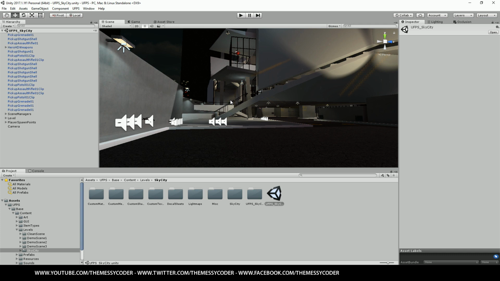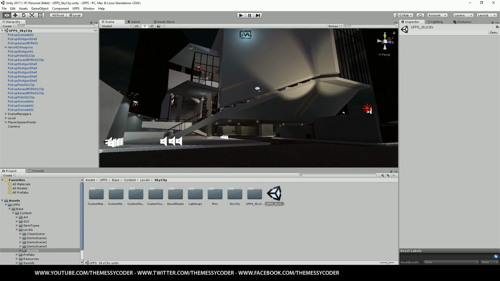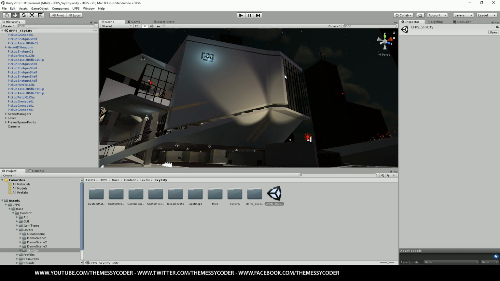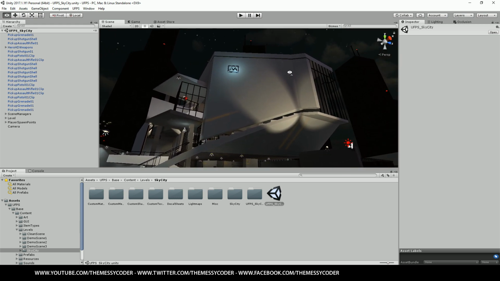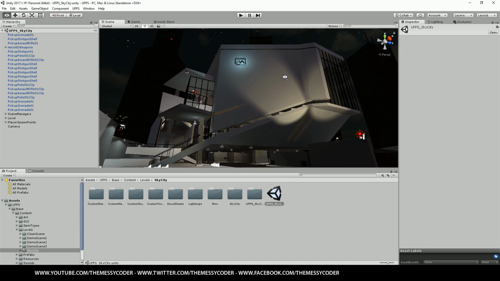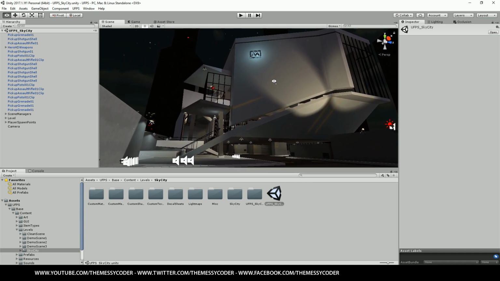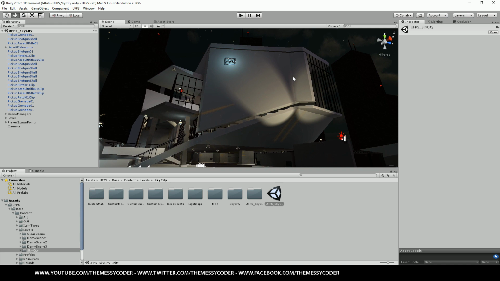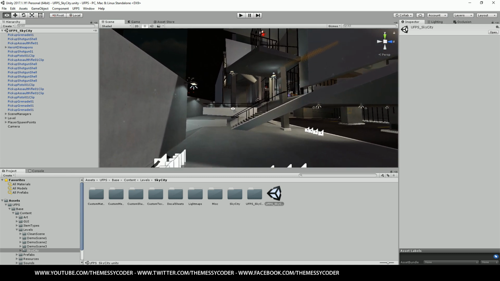Alright, so that's it for the introduction to UFPS in our FPS face-off. Compared to realistic FPS prefab and next-gen FPS, I just feel like UFPS lags behind. I can see how the fancy physics stuff and the pivots for the weapons are a nice feature. But other than that, the third-person mode in realistic FPS prefab was better. The climbing up the ladders and that kind of control that you had in next gen was better. They had swimming and that was nice. Realistic FPS had swimming too. They had leaning, very customizable as well. So I don't know. I just feel like UFPS has disappointed me a little bit. I was expecting a lot more.